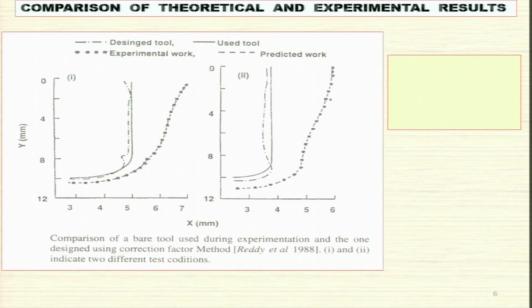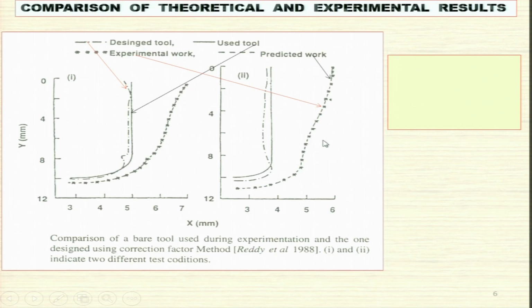At IIT Kanpur, we developed this particular method first, long back, maybe three or four decades back, and published it. And here are some results before I discuss it in detail. It will tell you how accurate it is. Here you can see this is the design tool, this dashed line, and then you have the X, another one, which is the experimental result of the anode shape. These are the experimental results. Here also you have the experimental results of the anode shape, and then you have the predicted anode shape, and both of them are overlapping with each other here as well as in this particular case also.